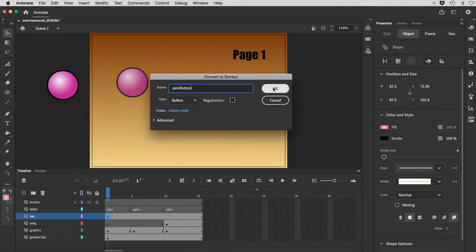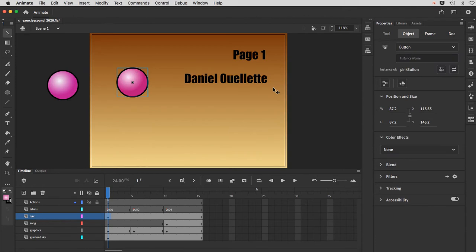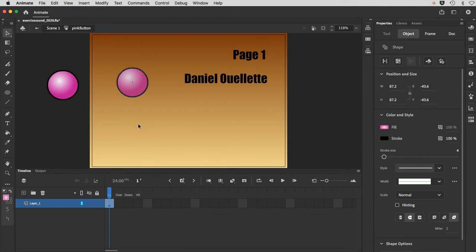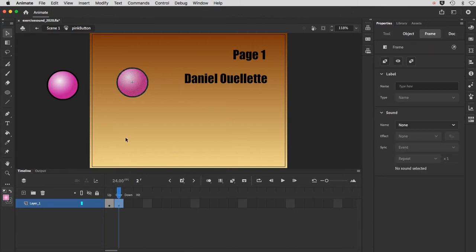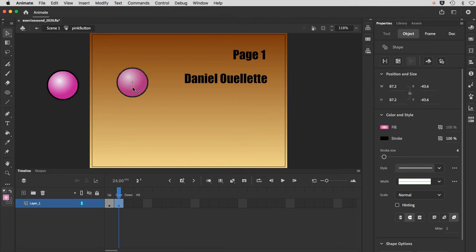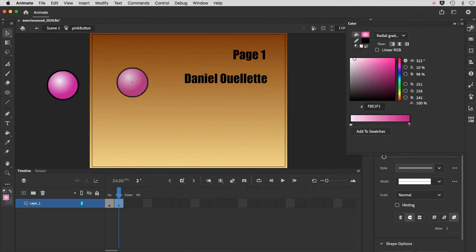Okay, pink button, okay, and I'll double click it so that I can go in and create a mouse over feature. And what I propose to do is just to keyframe the over state, which will carry over these colors in the gradient, so F6. Then go in and edit the colors. So I can highlight that now on the stage. I can go to my color palette and select the darker chip. And I'm just going to change the hue to like a blue. I'll leave the light color as is. I could change that as well, but since it's white, it's going to give us an interesting sort of blue to slightly pink to the light color, like that.